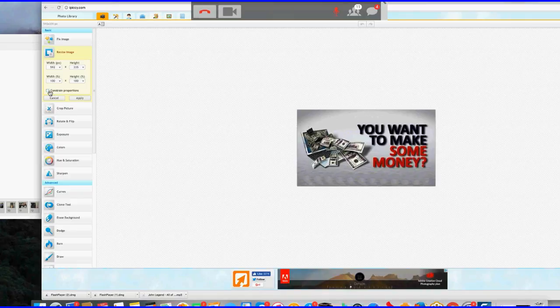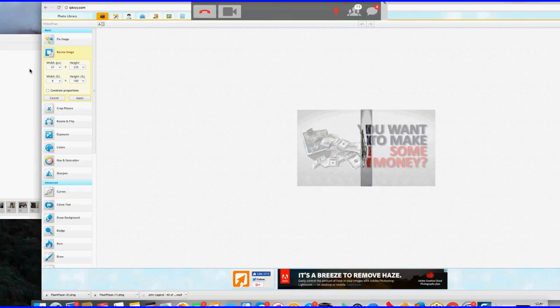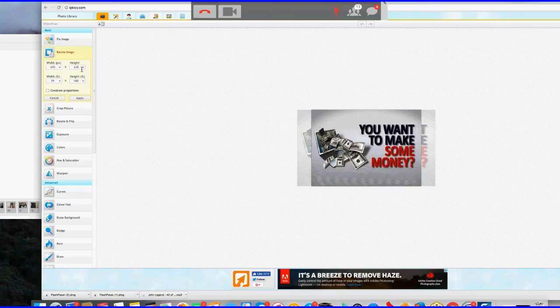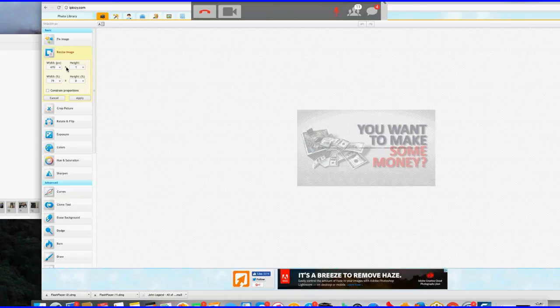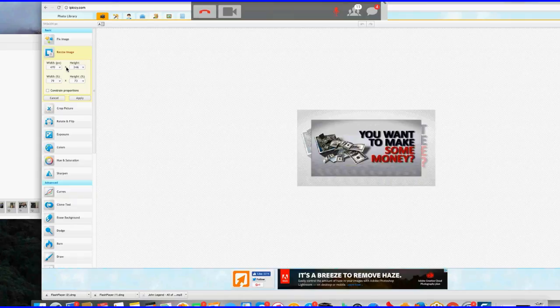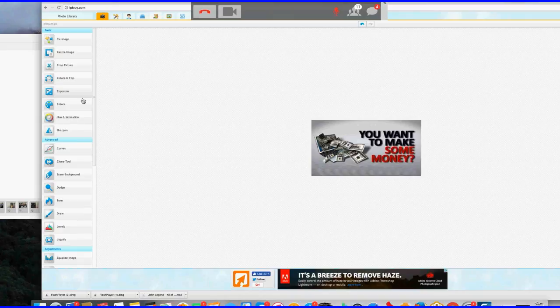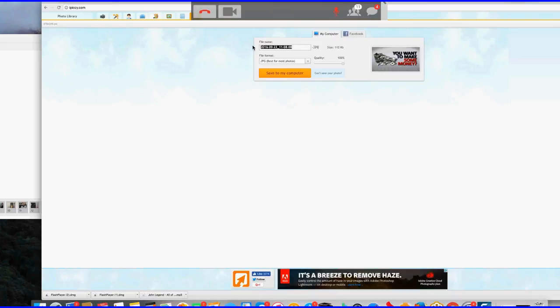Take off constraints, because if you don't take off constraints, it's going to move. If you change this number, it's going to change this number. And you're like, oh, how come I can't get it set right? So I'm just going to change this to 470 by 246. Easy. 246. There it is. And hit apply. Now I'm ready for business. And guess what I do? Boom. I save it. I change the title to whatever it is.